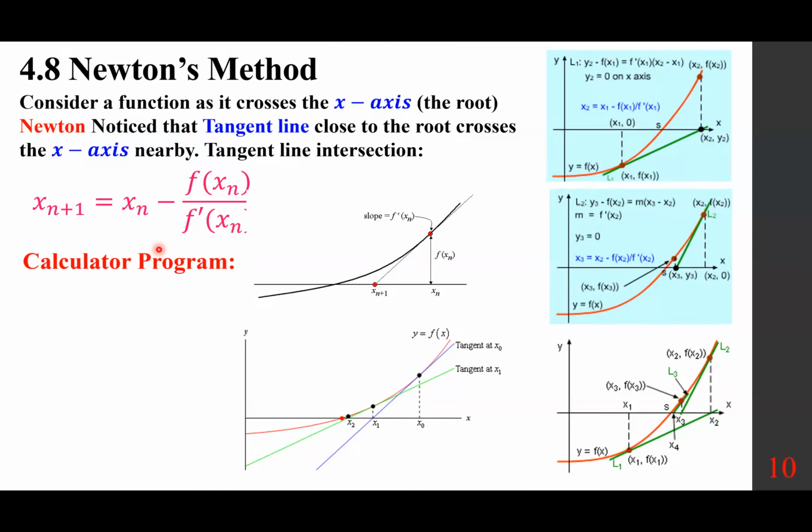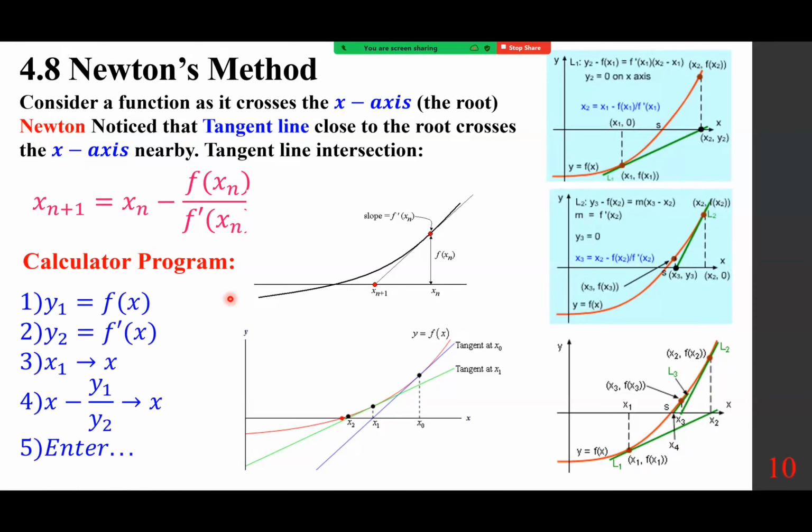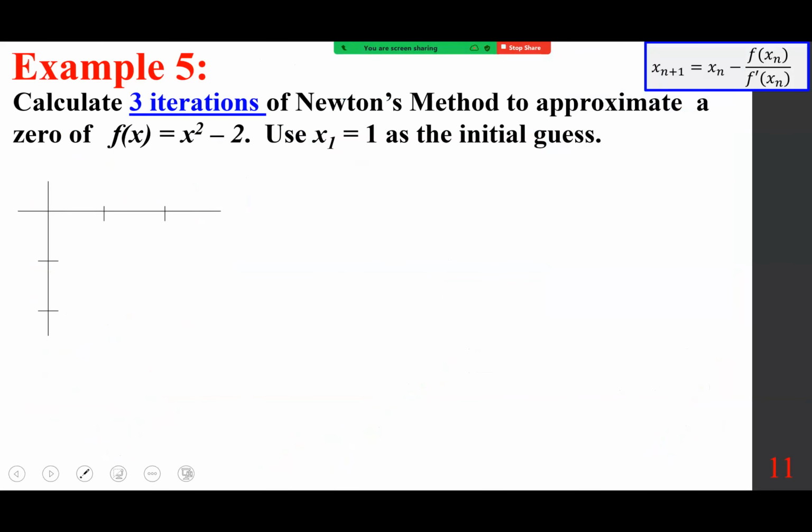So I also give you the calculator program specifically if you want to use a calculator for the more complicated ones for your homework. You let y1 represent f of x, whatever f of x is. You let y sub 2 represent f prime of x. And then your starting point, wherever you start, number 1, number 2, number 5, number 10,000, you store it. This means store it in x. And then x minus y1 over y sub 2, store it in x. You enter repeatedly, and it gives you all the answers. I will quickly show you as we go through a couple of examples. So here's an interesting example.